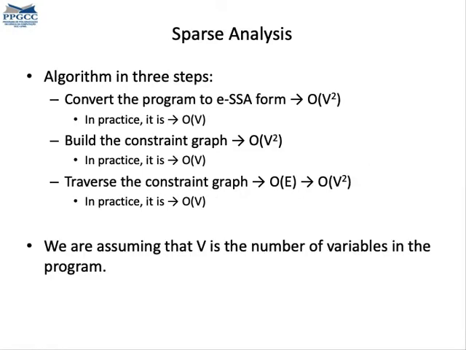We have a 3-step algorithm to convert a program to that representation. We can call it Extended-SSA form, because variables are also renamed at validators. I will let you go back to this slide to understand the complexity of the transformation. For now, we can just accept that we can convert any program to Extended-SSA form in time proportional to the number of variables in the program. That's not the worst case complexity, it's rather the expected complexity.